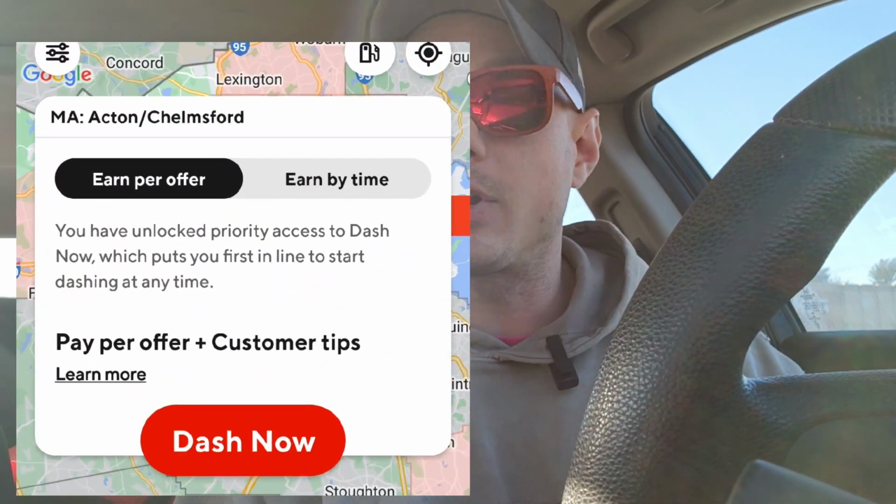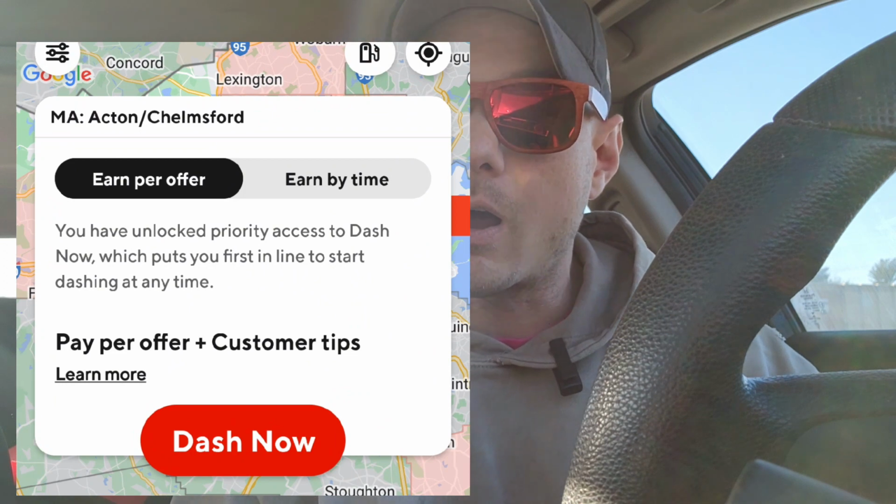Once you are ready to dash, you hit the Dash Now button and they're going to start sending you orders depending on the location that you're in. They're not going to send you orders from locations that are not there. They're only going to send you orders from your location.